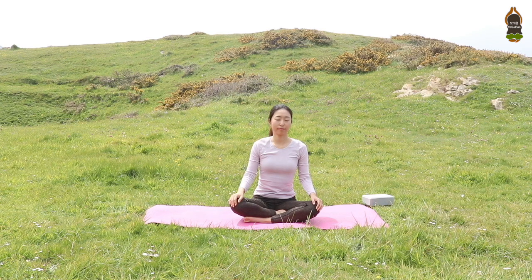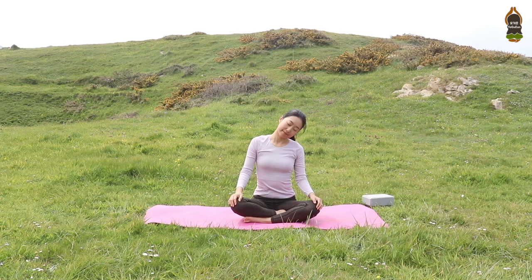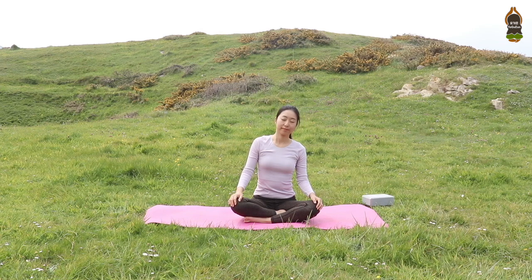And switch sides. Bring your left ear towards the left shoulder. Stretch your right side of the neck. We are creating a long line from the right ear all the way down to your right shoulder. Just one more deep breath. Come back to center. Extend your spine nice and long.